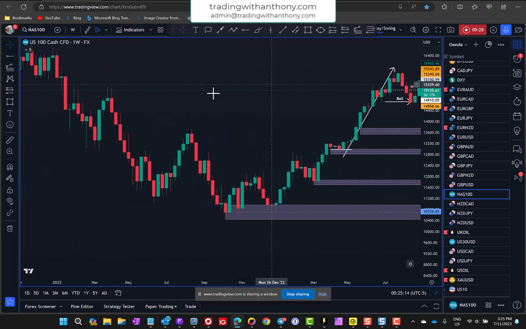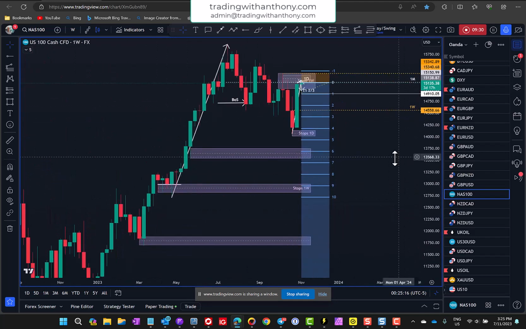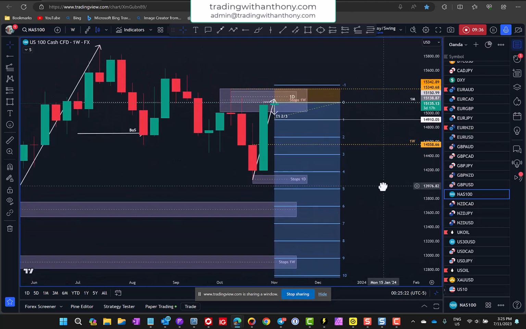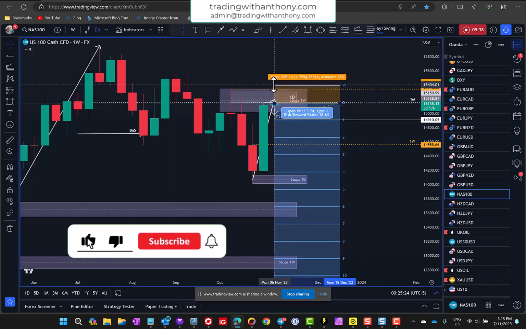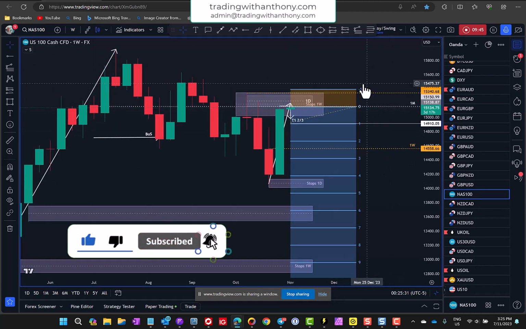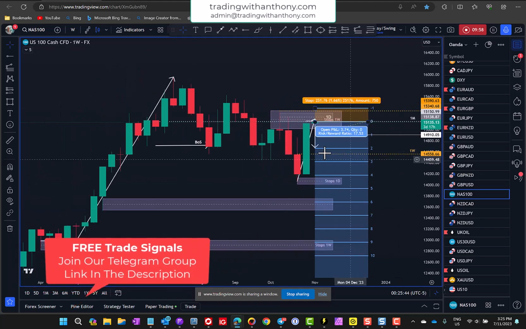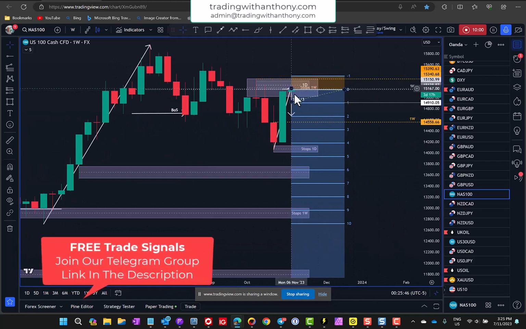Anyway, guys, I'd love to hear your thoughts. Comment. That's my setup for the NAS100. And again, there's risk involved. This could get taken out. And if it does, so be it, right? So don't remortgage the house to do this. You've got to have really good risk management and small position sizes. The idea then, if this continues south, is we leave one third of the position and we just keep building our positions short.